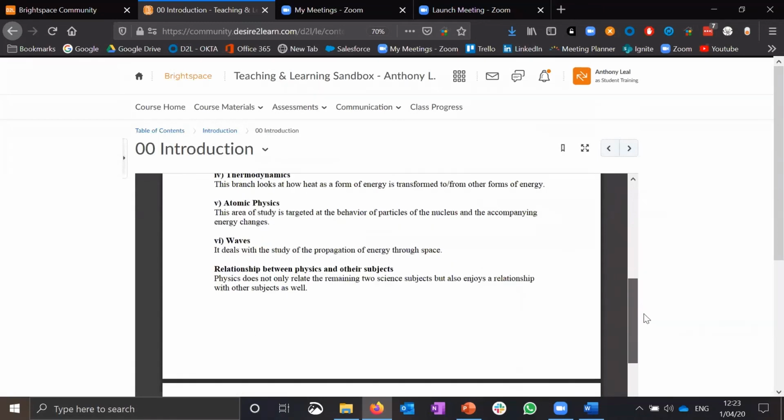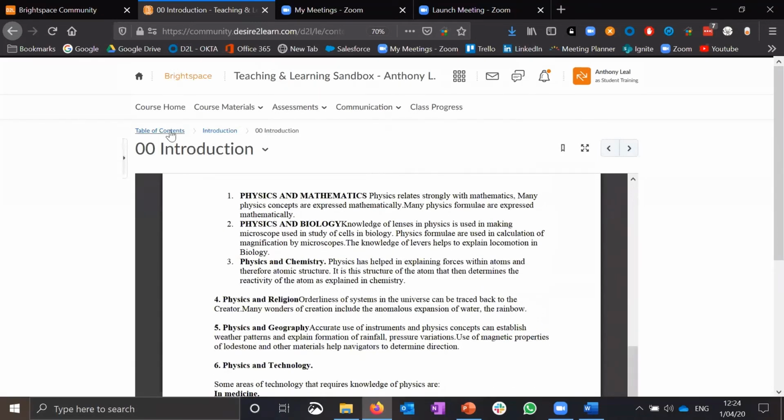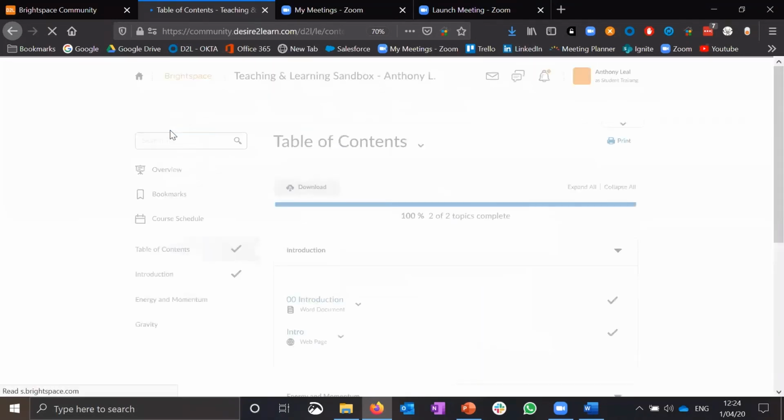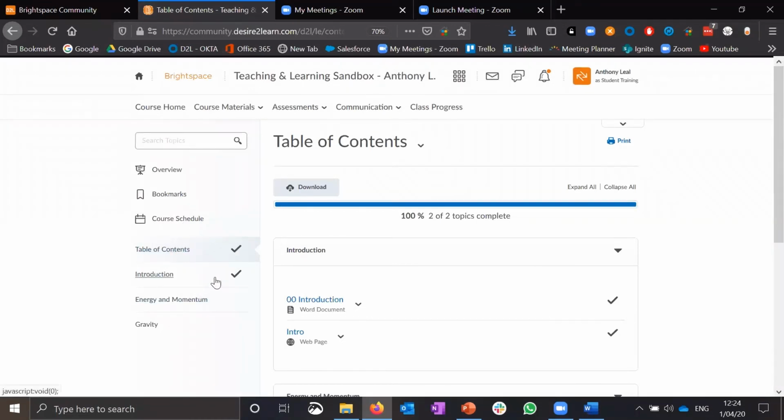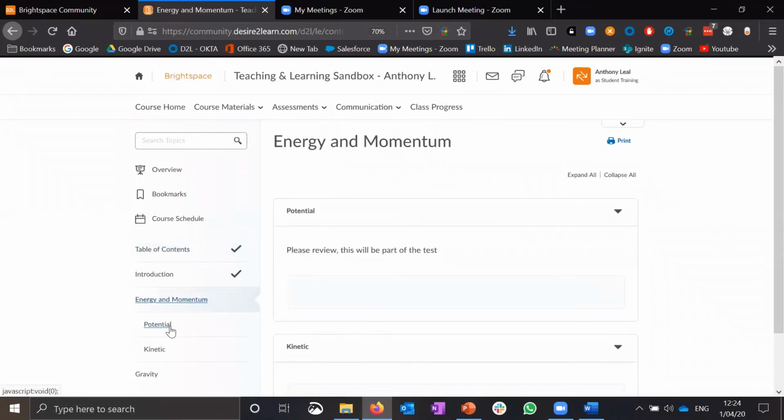I'll read through this, return to the table of contents. You'll see a tick to see that the item has been reviewed. And then the release condition has been met. So the topic appears here.